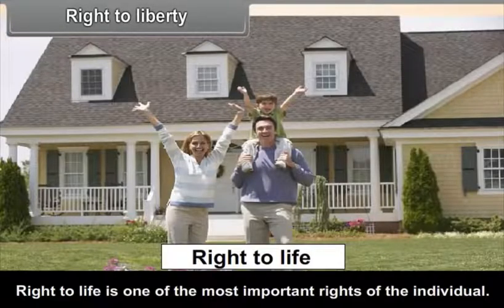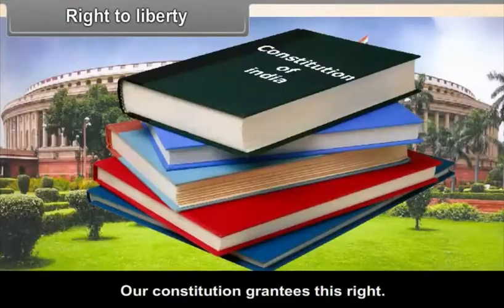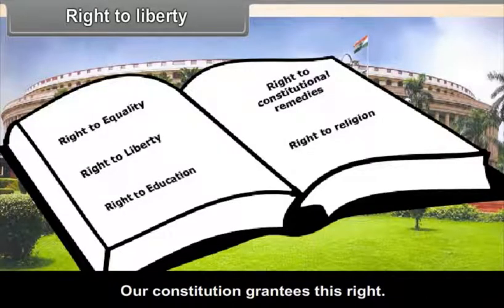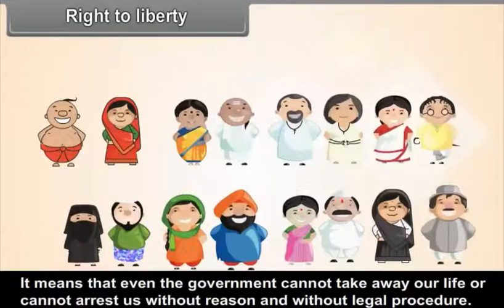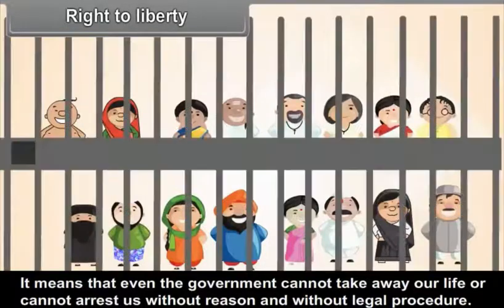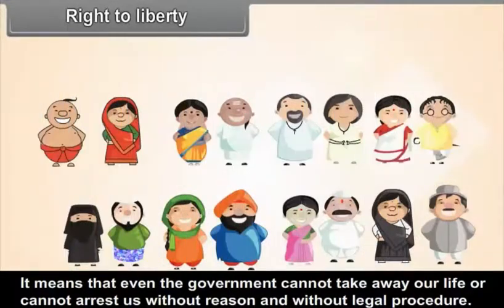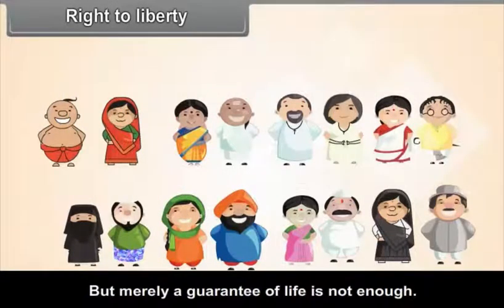Right to liberty. Right to life is one of the most important rights of the individual. Our Constitution guarantees this right. It means that even the government cannot take away our life or arrest us without reason and without legal procedure. But merely a guarantee of life is not enough.